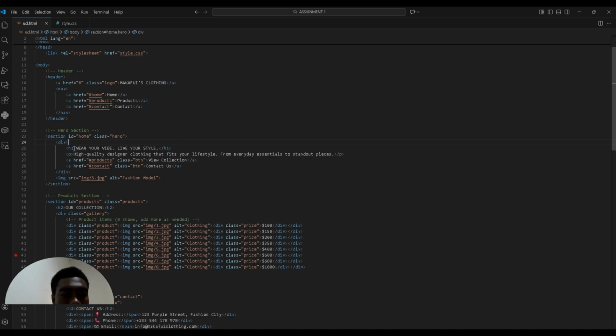The heading says, wear your vibe, live your style. This is the whole hero section of my code. It also includes images.